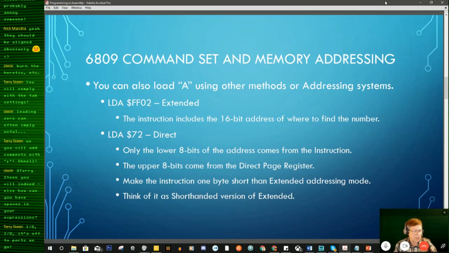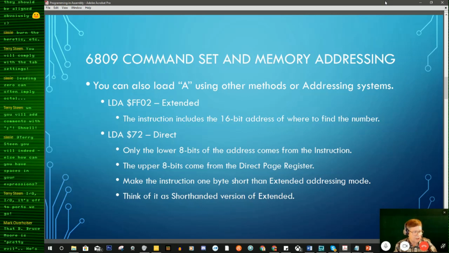Now, we're not going to be getting into OS9 like that. You're going to be doing all the work the OS9 did, all the stuff that Disk Basic did or Extended Basic did. So we're not doing ROM calls, we're not doing operating system calls, we're just doing very basic 6809 stuff.